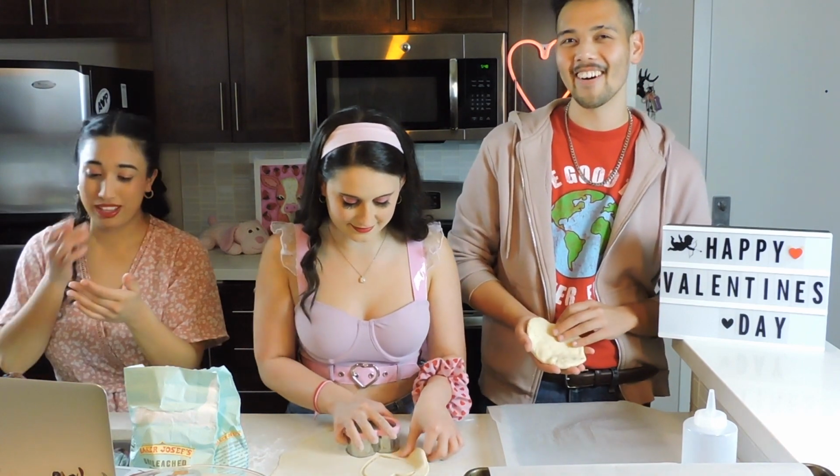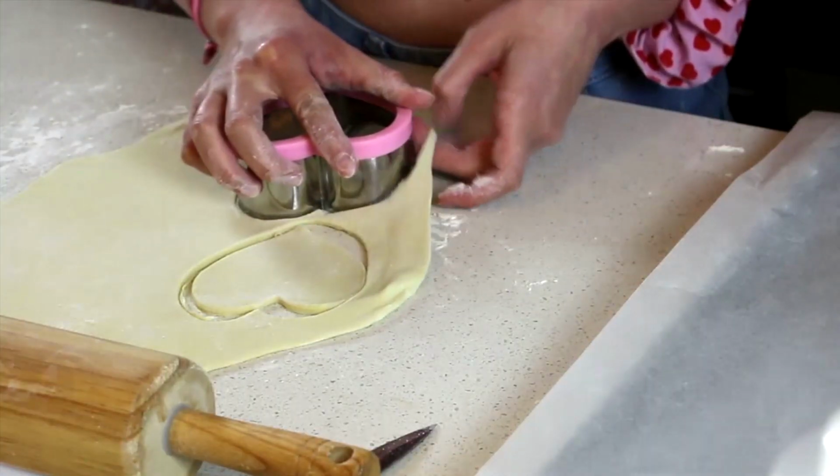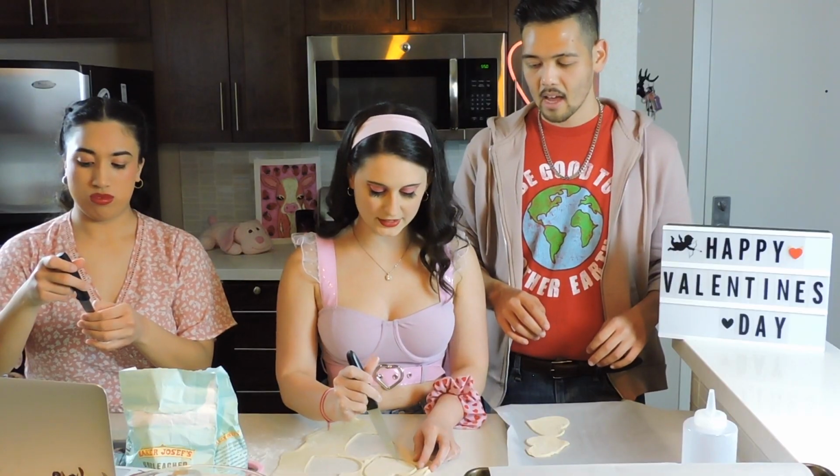So now we're cutting hearts into the puff pastry. You guys gotta better get to work.